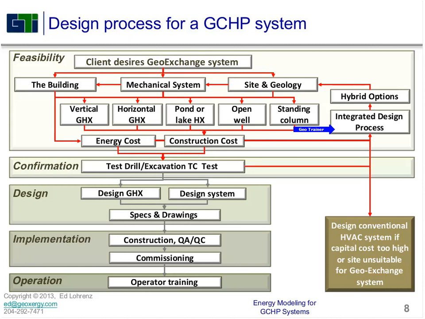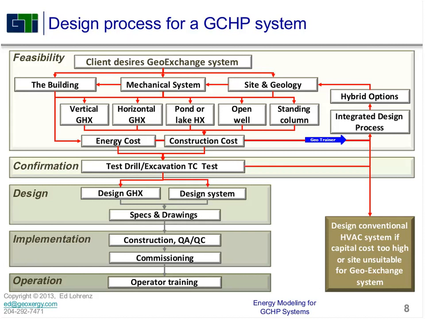Once we've done that, we can conduct a thermal conductivity test and determine whether the assumptions that we made in our preliminary model of the ground heat exchanger were reasonably accurate or not. Basically, we're confirming that our assumptions are accurate. Again, if the numbers turn out to be not very good, the client can go with the conventional system, but at least then he's got a good energy model to start with. Or we can look at other options, a hybrid gas boiler, for example, as auxiliary, or add a cooling tower to the system, or some other devices that can help balance the load.